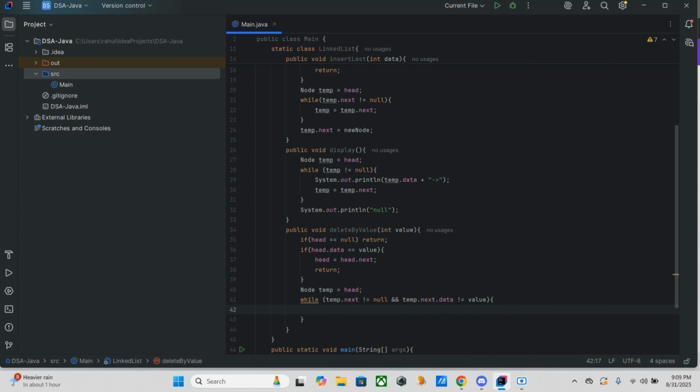So what does this mean? It will go till the end of the list, while temp dot next dot data is not equal to value.